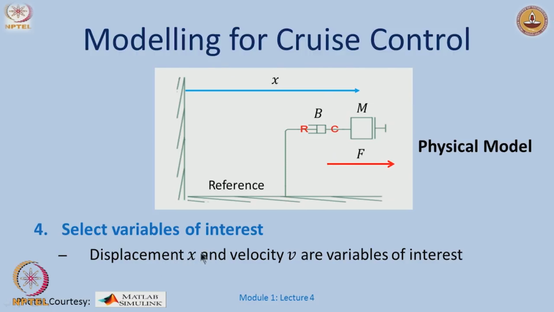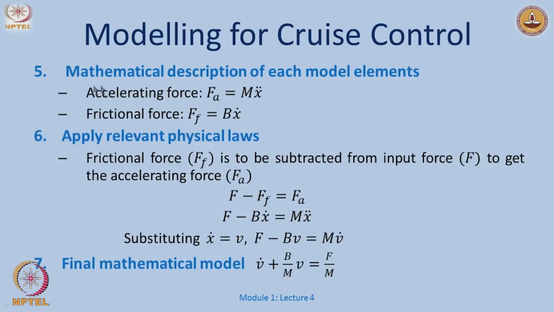So the variables of interest are the displacement x, which again gives a velocity, all via this force F. So I have this car modeled as a mass m, and the friction between the car and the surface on which it is moving, the road, is modeled as a damper with coefficient B. Okay. So there are two elements here. One is the inertia element, which is modeled as F equal to m x double dot, as we did in the previous lecture. Frictional force would be related to the velocity via a damping coefficient B.